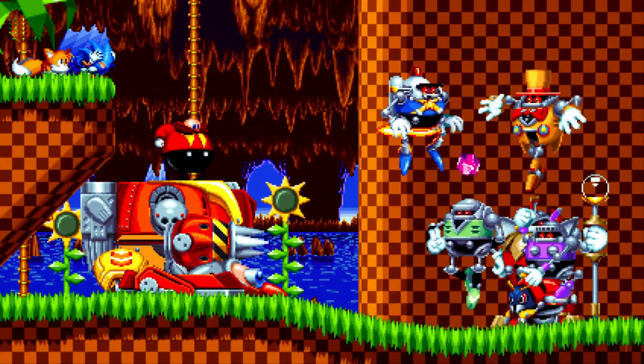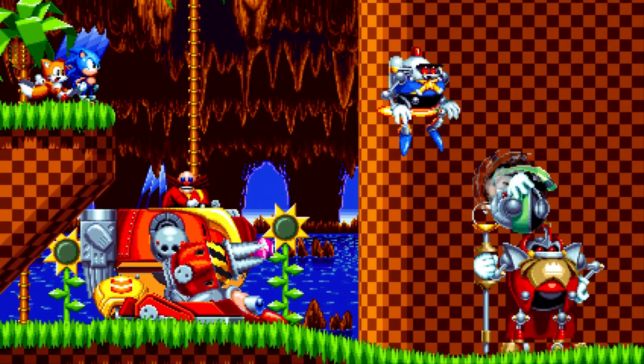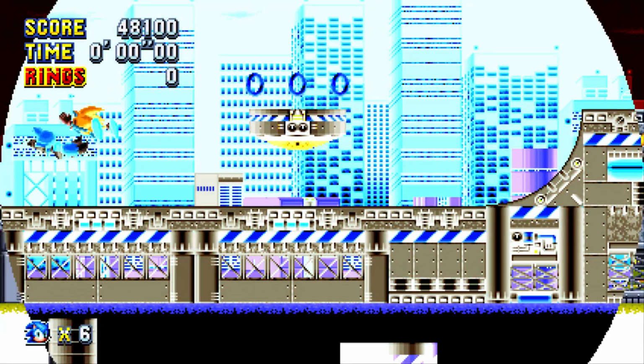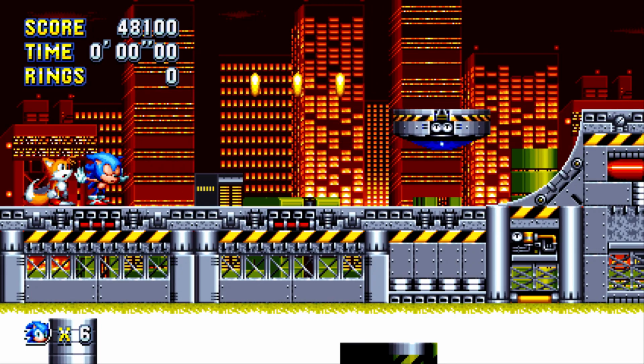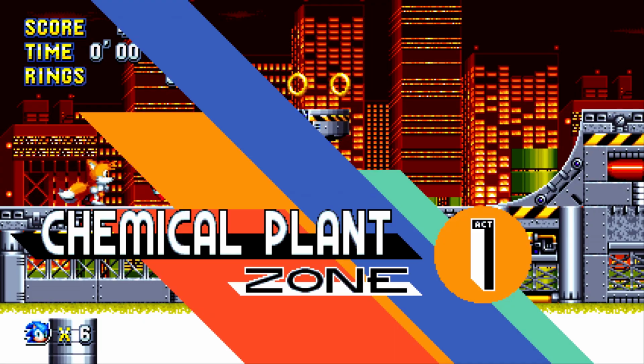Now, these new robots are the robotic heavies, and one of them's just riding a Motobug. But why? Oh dear. Everything's going wacky. Where are we gonna end up next? Chemical Plant from Sonic 2. What was that? Why is Tails freaked out?